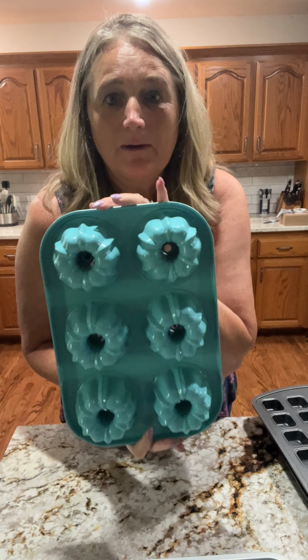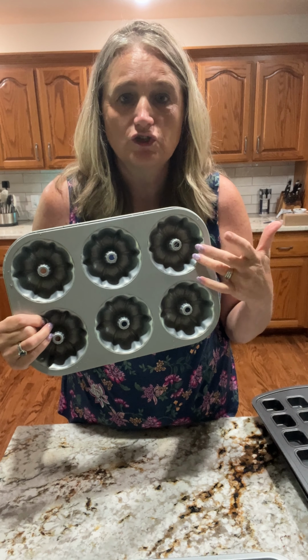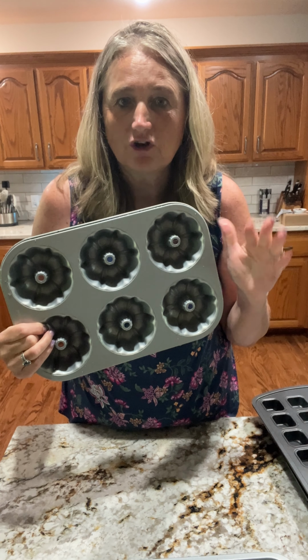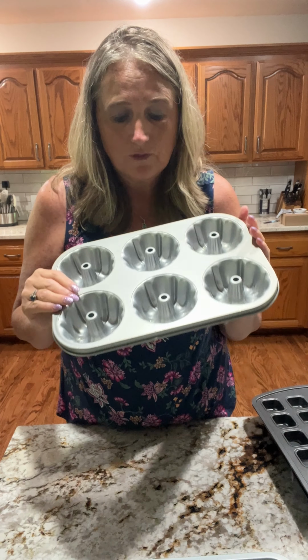This next pan is a mini bump pan. Mini fluted pan is what they call it. I use this pan most of the time for egg scramblers. So I will put in like eggs and milk and cheese and spinach and all that kind of stuff, and then bake them. And then the great thing about them, guys, is that they have this natural release that they just pop out. And so then I have a quick, easy grab and go breakfast every morning when I'm heading out the door. So this can be used for more than just mini fluted cake pans, okay?